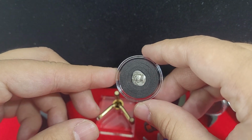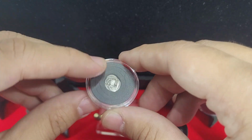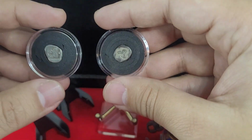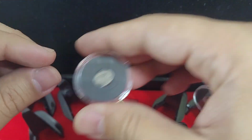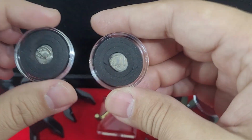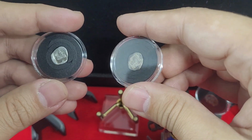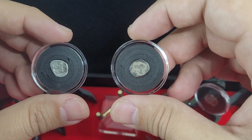We have this coin right here as well. It's another Greek coin. We have two of them. I believe this is a tri-hemi-obol, which means 3 halves of an obol, so 1.5 obols. That's the guess here of what this is. I don't believe it's big enough to be a diobol, which is 2 obols.